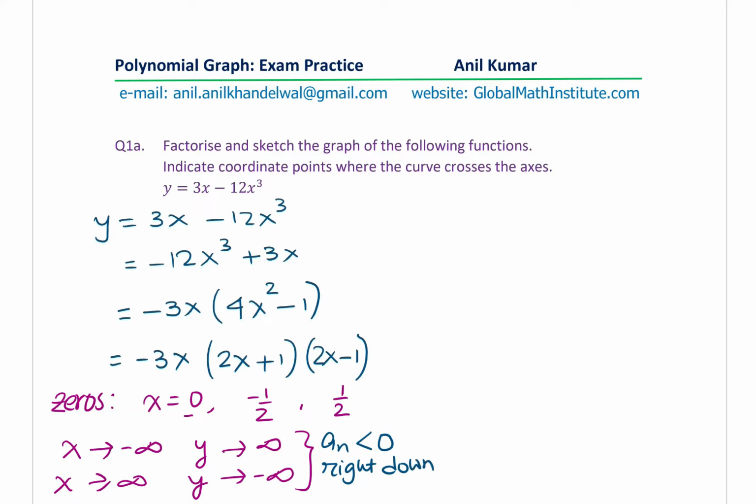So what I'm trying to say here is that when you sketch the graph, let's say that is the x-axis and that's the y-axis. In that case, from the characteristics of end behavior, we know that the leading coefficient is negative. That means the right side is down and it is going to start from the opposite end since it is a cubic function, correct? Now let's mark the x-intercepts which are at 0, plus and minus half. Let's say this is our minus half and that is plus half.